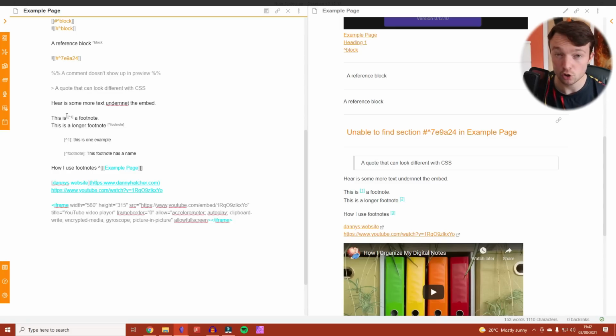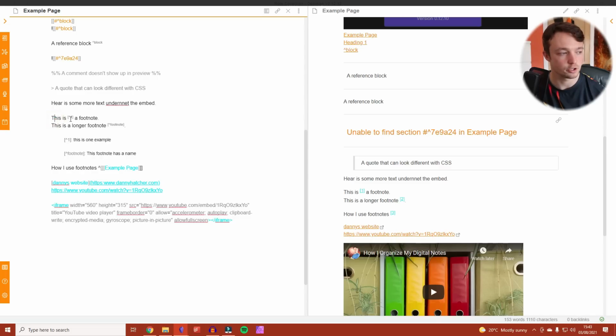And then footnotes, and I use footnotes quite a lot. They're essentially references inside of Obsidian, and this is something that I haven't seen in Notion at all that works very well, which is one of the reasons that I actually moved from Notion to Obsidian for my note-taking, because footnotes are so handy. How they work, very similar to block references.